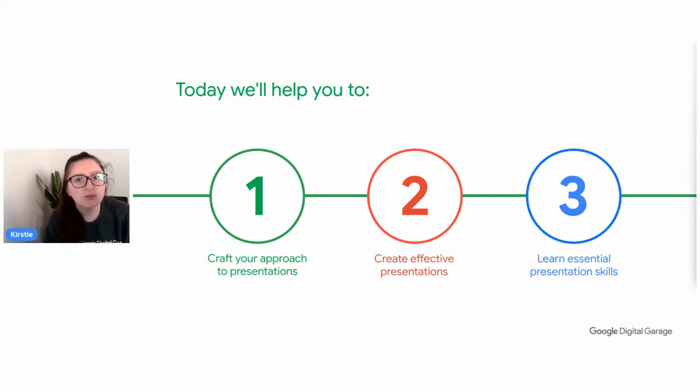What are some of the top tips around some of the areas we can build a traditional presentation on? And then the third part, which I must admit is my favourite part. We are going to think about some of those essential skills when it comes to presenting: you, your skills, how you hold yourself, how you talk, how you communicate. All of those areas are going to come towards the end as a bit of a skills toolbox to leave you with. So that's how we're going to break up the session.